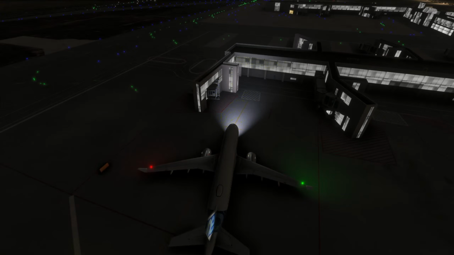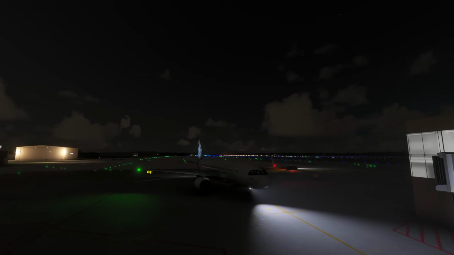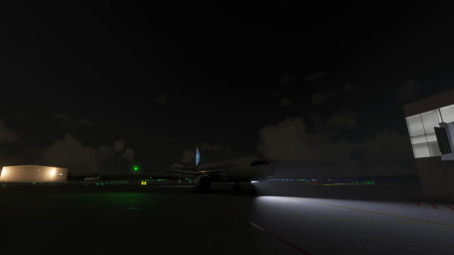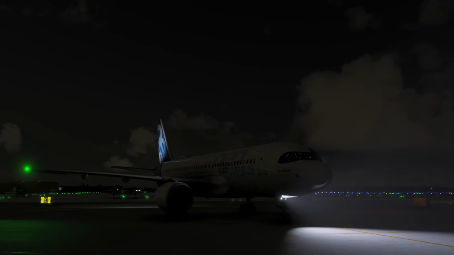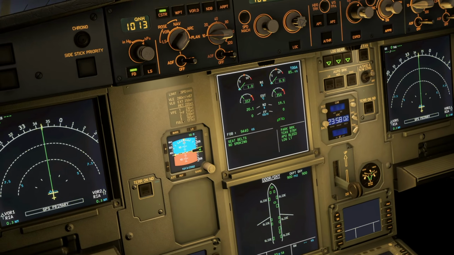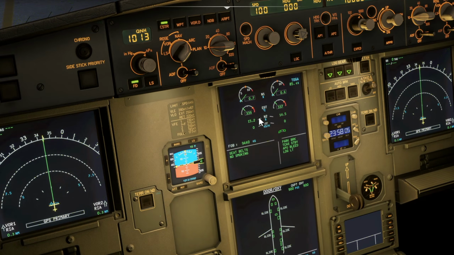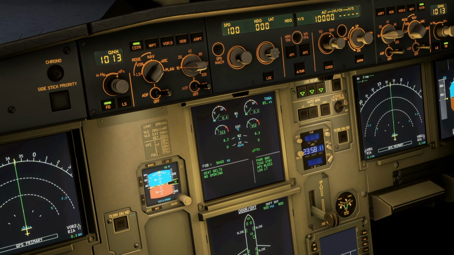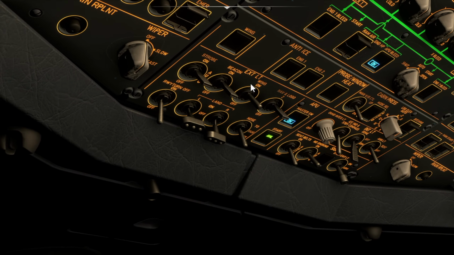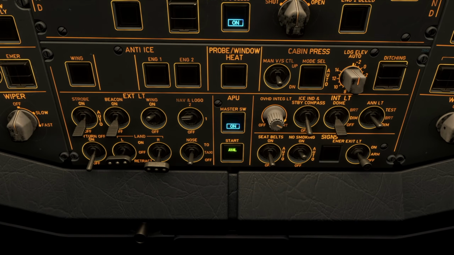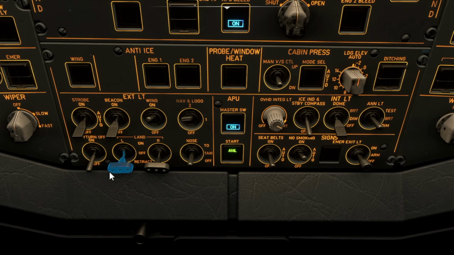Turning off the engines. Okay. As you can see, it's losing temperature, and N2 is decreasing, but we have APU to feed the aircraft. Now let's turn off all the lights. Not necessarily the right way to do it, but I'll do it. Oh, I forgot this one. And then we will do the two last checklists.